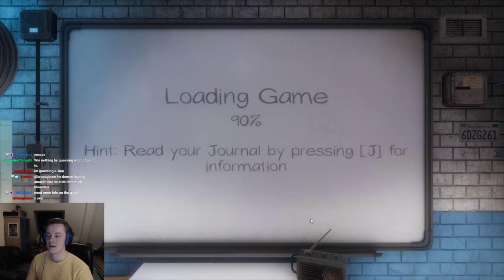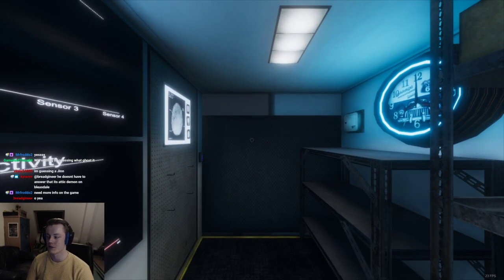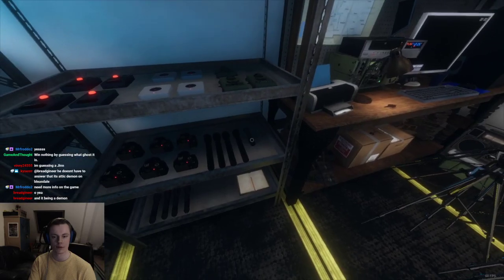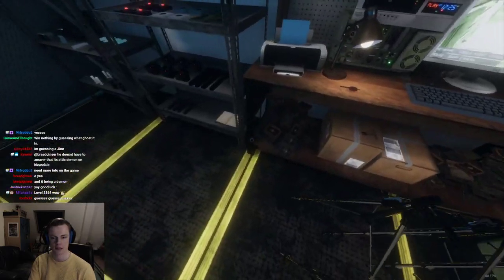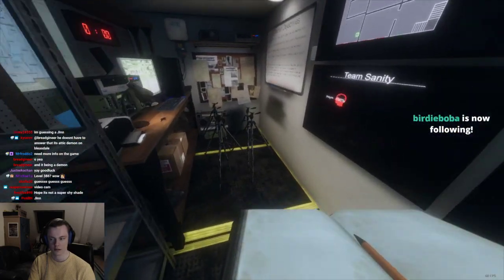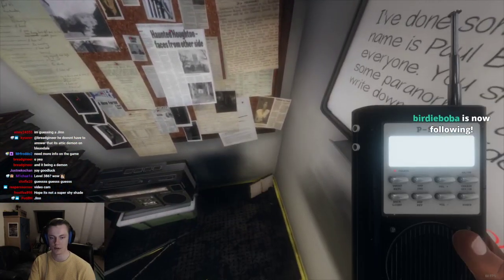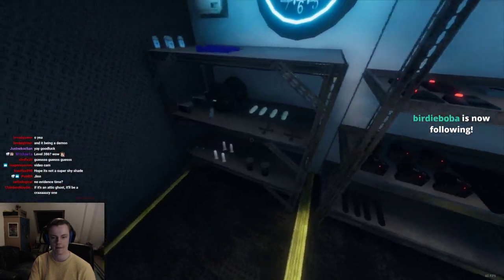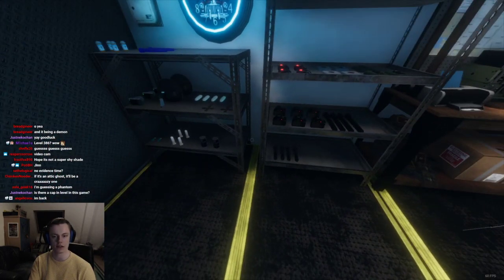Oh boy. But yeah, I'll need you guys' help, so don't worry. We're going to first throw away everything that we don't want to use, which is this. I hope it's a super shy shade. I don't know if that would be... We'll see. Alright. Everything else is fair game.